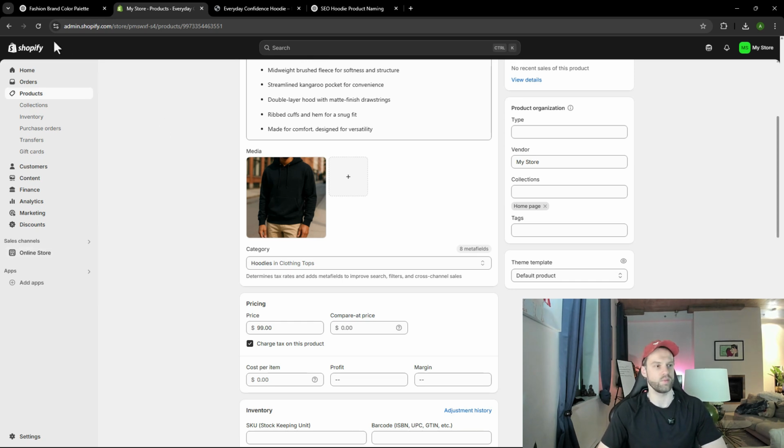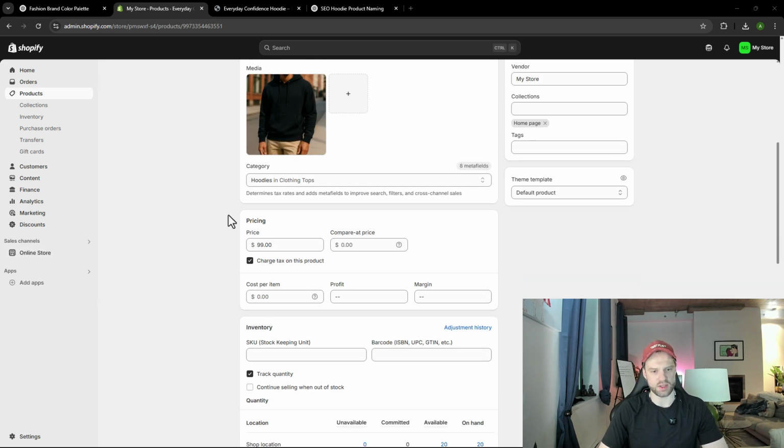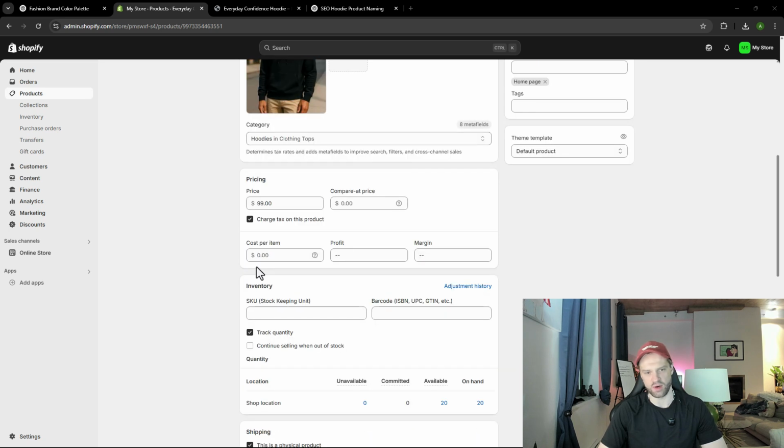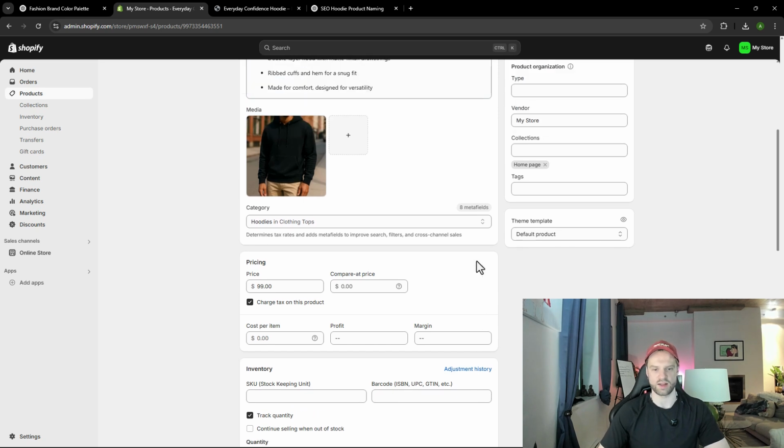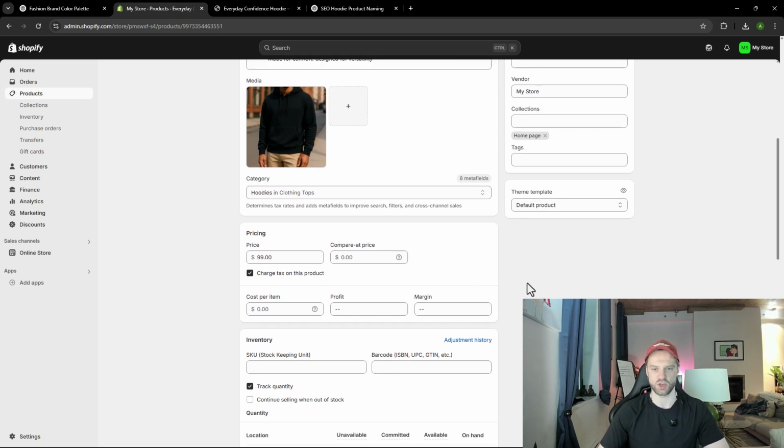So let's move on. So what other important parts we didn't cover? Cost per item, we don't really need to do that unless you know the cost for each item it costs you to manufacture. If you are dealing with manufacturers directly, so if it costs you $5 to make the hoodie, you're going to put it here. It just makes it easier and more visual to understand how much profit you are taking home. Okay, so that is essentially that, and it's going to give you the margin.